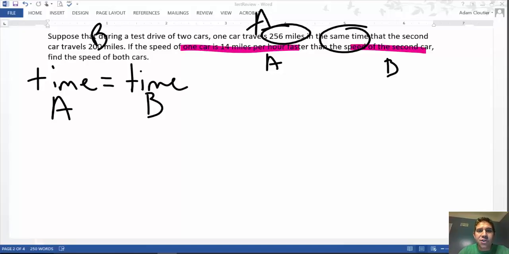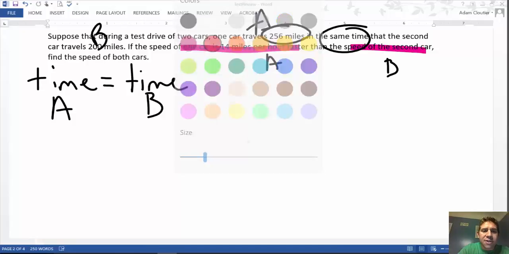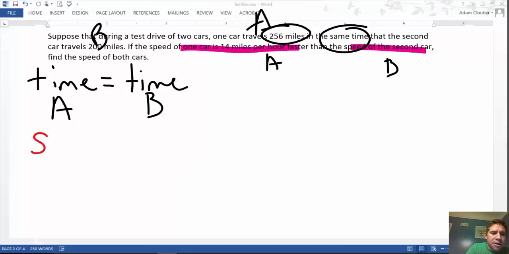Next, go back to that equation that we used before. It says speed is equal to distance over time. And since our equation up top here says time is equal to time, we're going to have to solve for time. So clear our fractions.